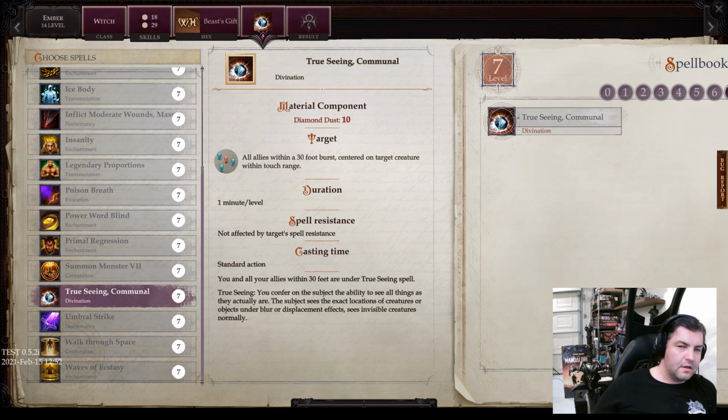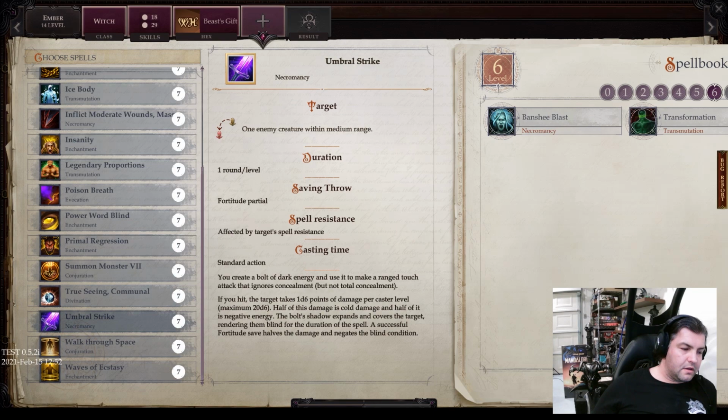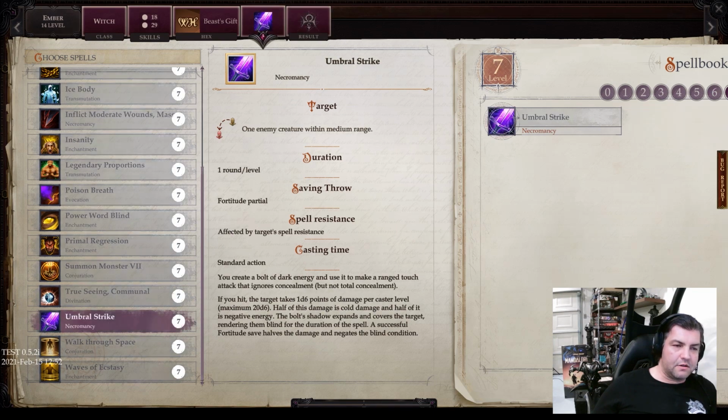Next, we got Communal True Seeing. Divination spell. It requires 10 diamond dust. It targets all allies within a 30-foot burst centered on a target creature within touch. Lasts 1 minute per level. Standard action. You and all allies within 30 feet are under True Seeing spell. That spell confers the subject the ability to see all things as they actually are. Subject sees the exact location of creatures or objects under blur or displacement effects. Sees invisible creatures normally.